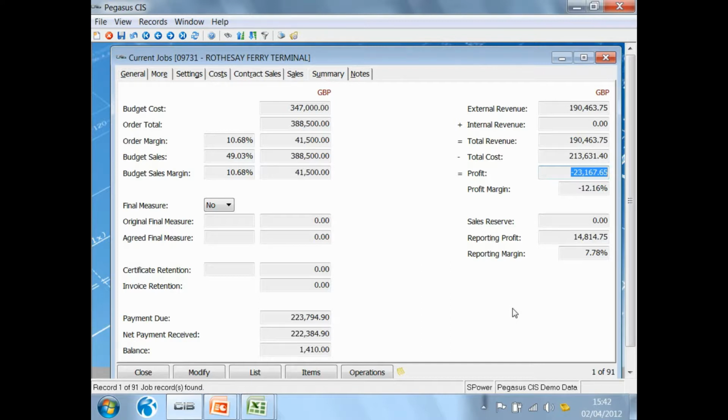If, however, I looked at this job, I might find that I've just bought £40,000 worth of materials. I haven't re-invoiced them onto the customer yet, so yes, I am showing a loss. However, when we get to the end of the month and I re-invoice the customer, it will bring me back into the profit. If that's the case, then this job is not in trouble. However, if on this job I'd invoiced everything out to the customer and it's just that there are cost overruns, then this profit figure will be a negative, and those are the jobs that I've actively got to go and manage.